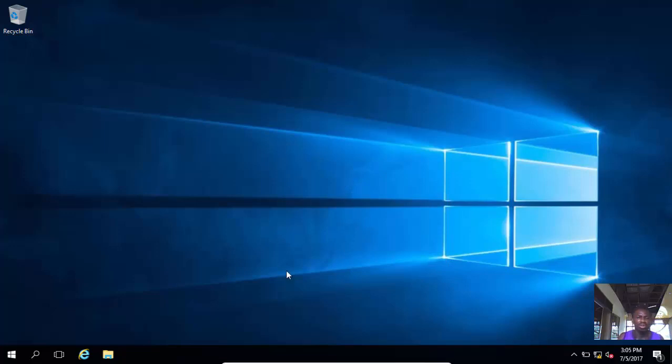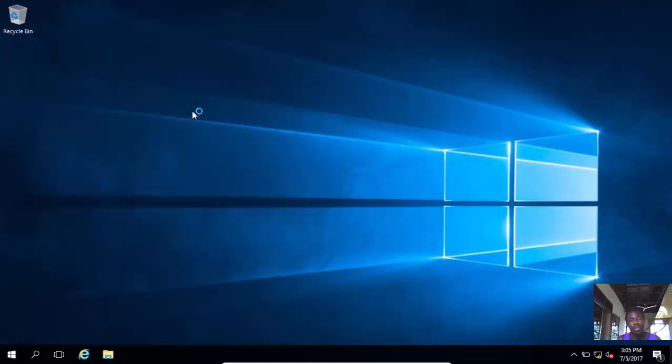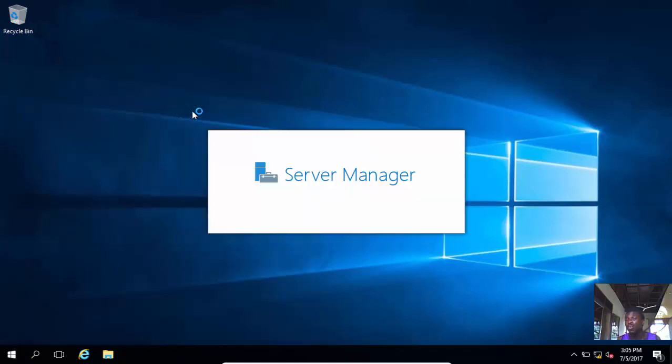So this is all you must know about Windows Server 2016. Okay, this is where you can set your IP address using the GUI, and you can use the command line too. And again, you can use Server Manager to add your roles and remove your roles.